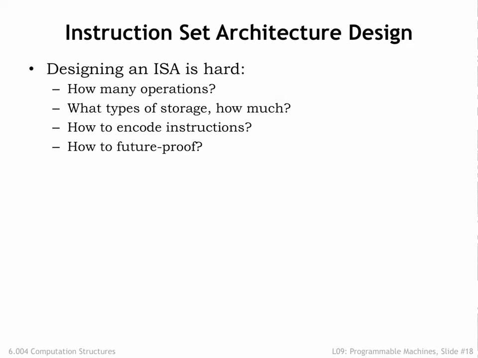Designing an ISA is hard. What are the operations that should be supported? How many internal registers? How much main memory? Should we design the instruction encoding to minimize program size, or to keep the logic in the control unit as simple as possible? Looking into our crystal ball, what can we say about the computation and storage capabilities of future technologies? We'll answer these questions by taking a quantitative approach. First we'll choose a set of benchmark programs, chosen as representative of the many types of programs we expect to run on our system. Some benchmark programs will perform scientific and engineering computations, some will manipulate large datasets or perform database operations, some will require specialized computations for graphics or communications, and so on. Happily, after many decades of computer use, several standardized benchmark suites are available for us to use.